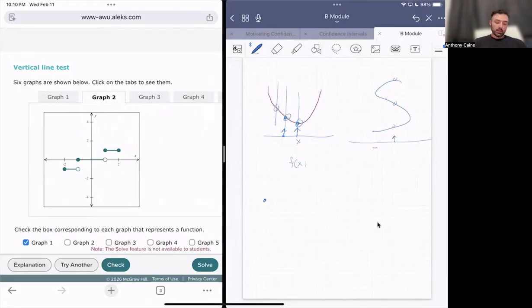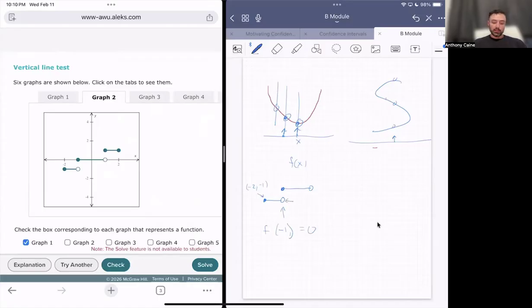These solid dots are where our function is defined. This lower left dot looks like its coordinates are -2, -1. And it goes over, and then we have an open dot, and then a solid dot. And then this goes over to an open dot, and it looks like the x value here is -1. So what is my function at -1? It's 0. This is not ambiguous at all.